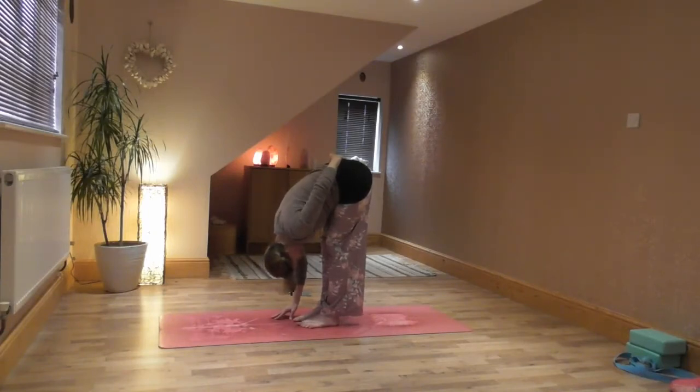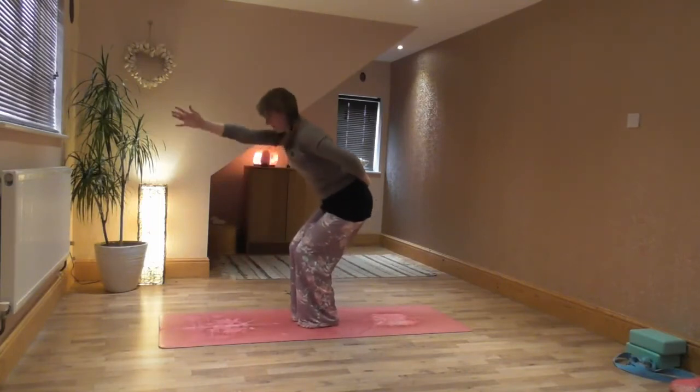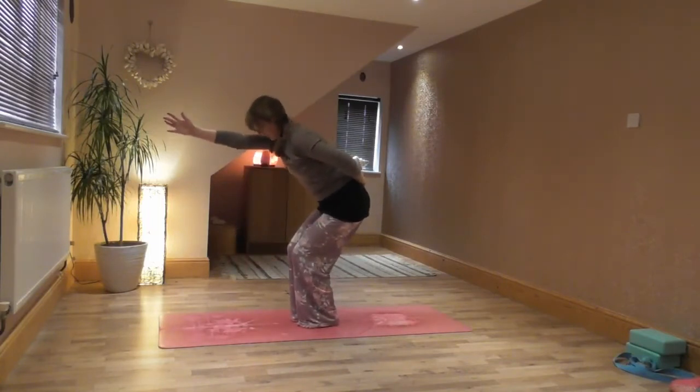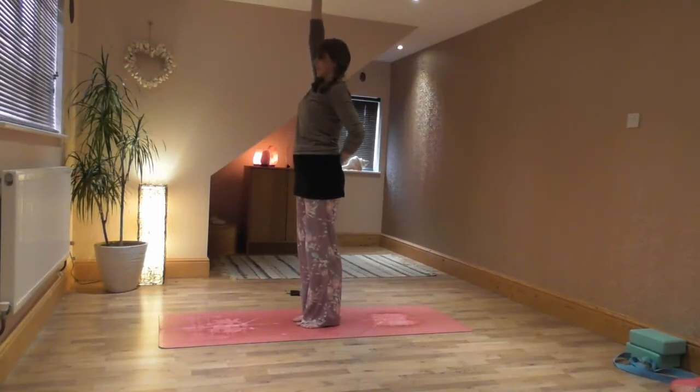And now soften the neck, soften the back of the neck. And draw the shoulder blades gently away from your neck. And then come back to chair. The arm that you're working with is parallel to the floor. The shoulders stabilize here. And then all the way back up, stretching the arm to the ceiling.